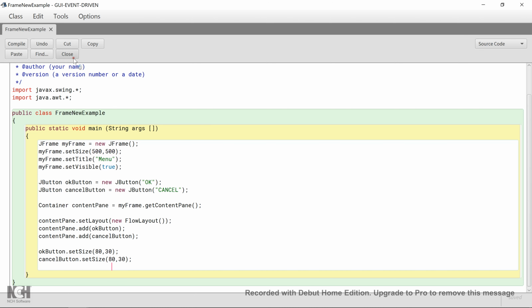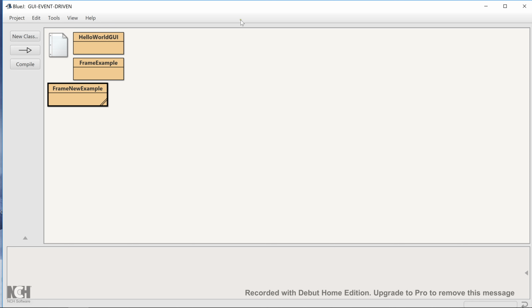BlueJ is stable software, because we have been using it a lot previously. But for GUI or event-driven programming, I suggest that you shift to new software, which is NetBeans IDE. I will prepare another tutorial video on how to do GUI programming using NetBeans IDE.